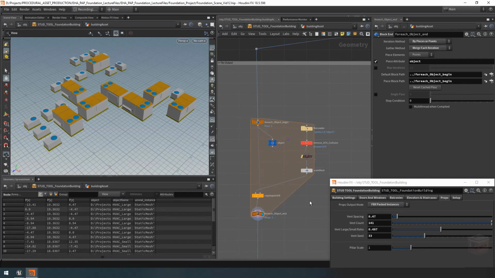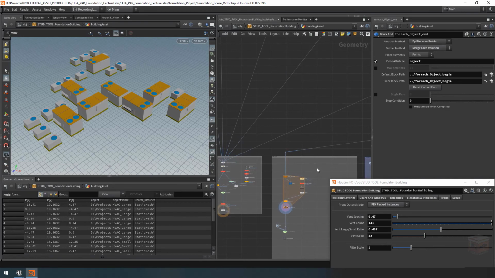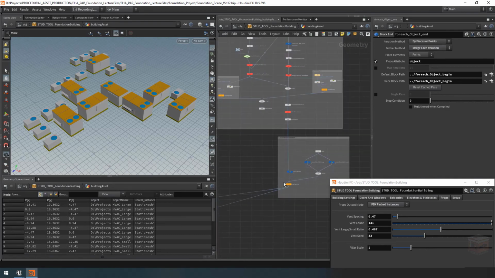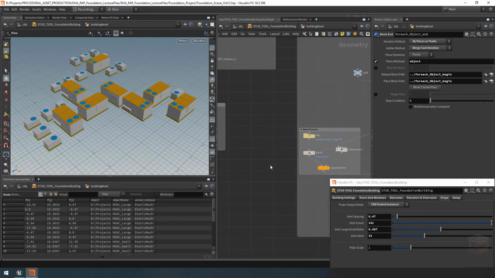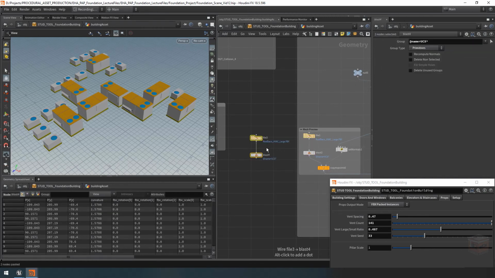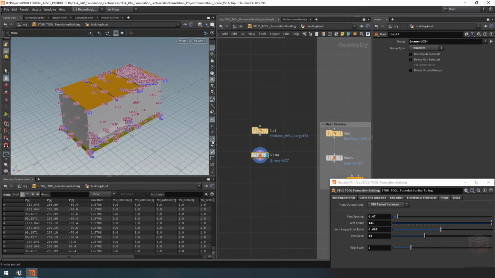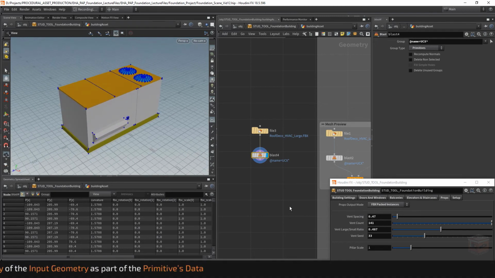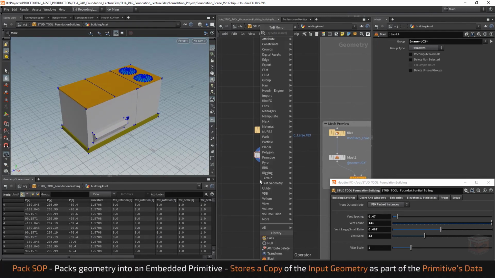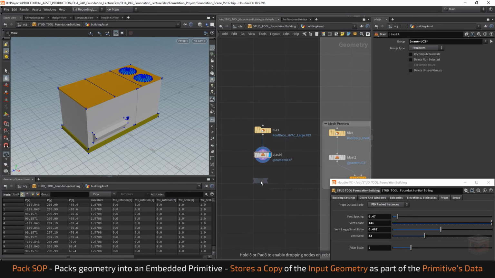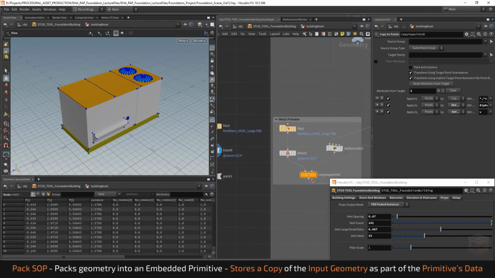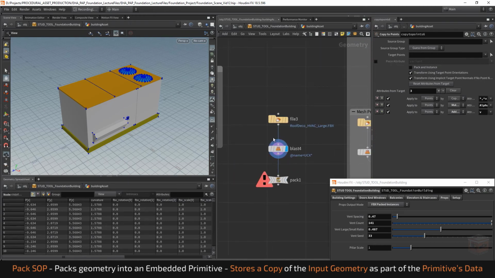Now there's another way how we can go ahead and access this. And that's by creating a pack node. So let me grab up here this little dummy setup. So we have our vent available. Okay, we keep the points exposed. And then let's create a pack node. Now the pack node does the same thing as the pack and instance option right here. And it basically takes whatever geometry you feed it and packs it.